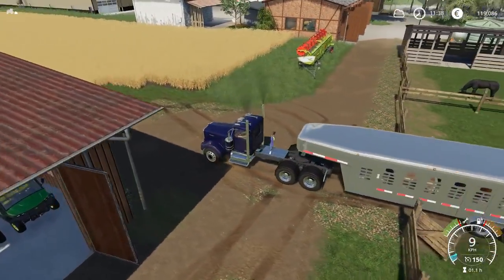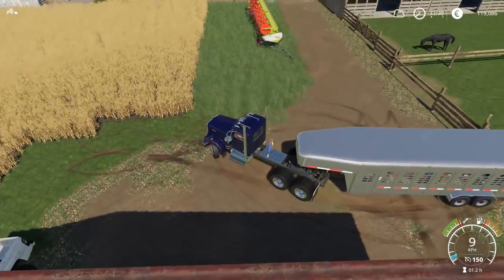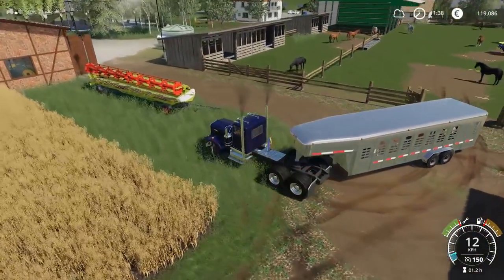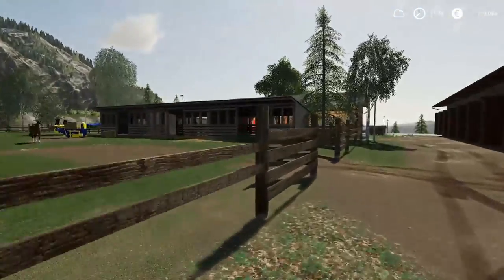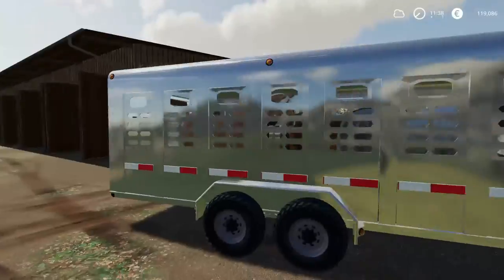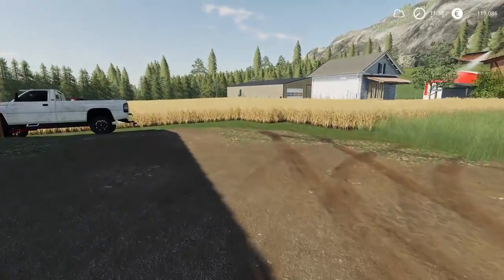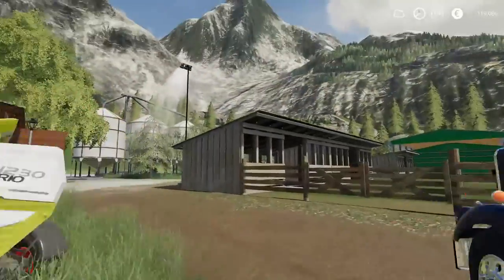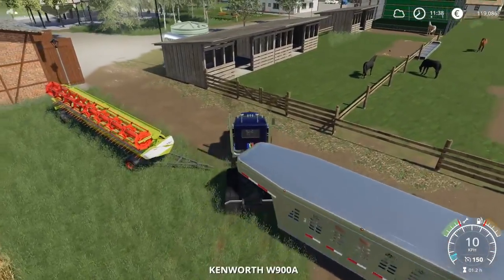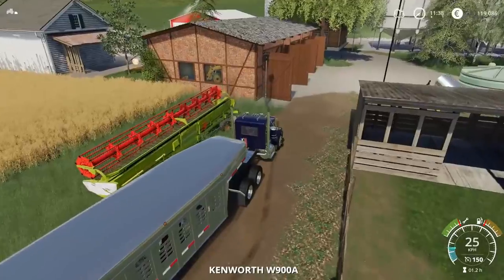Let's see if we can get out of here without driving over my little oat crop I've got waiting to be harvested up here. Perfect. Okay. Well, I'm glad we did this turnaround. We did this whole little spin around area a little while ago. Seems to be working out pretty good. Alright, let's go.